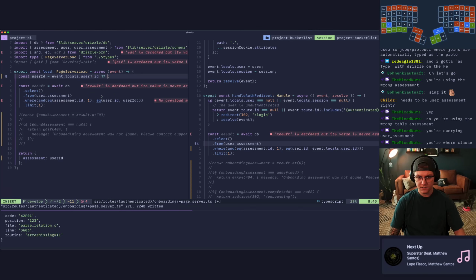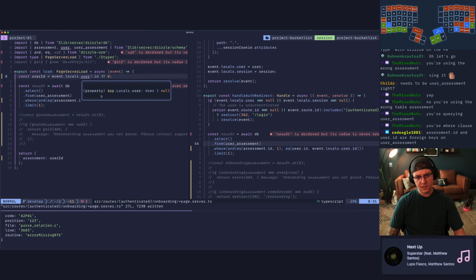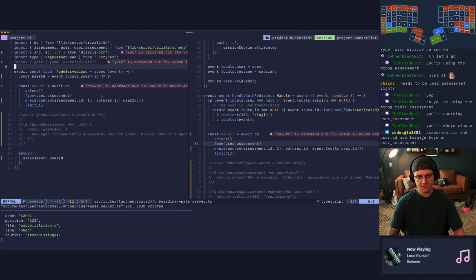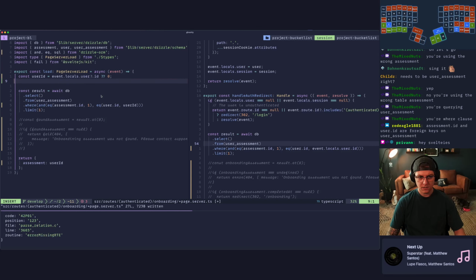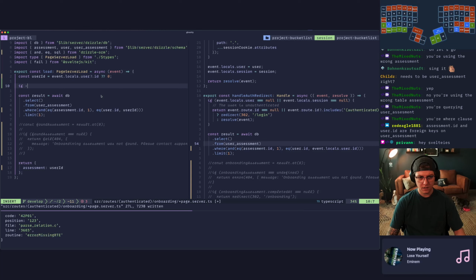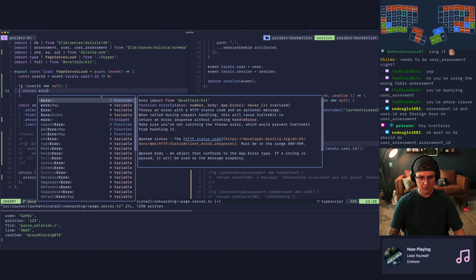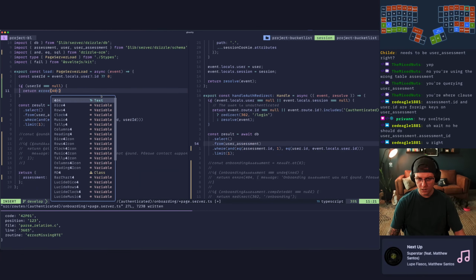Oh, I know what I did. This is going to be like that. Is there any way I can get it to be... I should really just write a helper that asserts. Because if I would have just come in here and done if user ID is equal to null, we just return error 401.